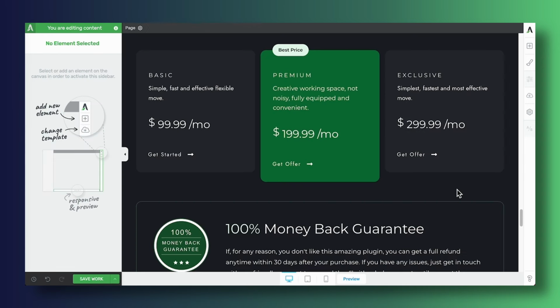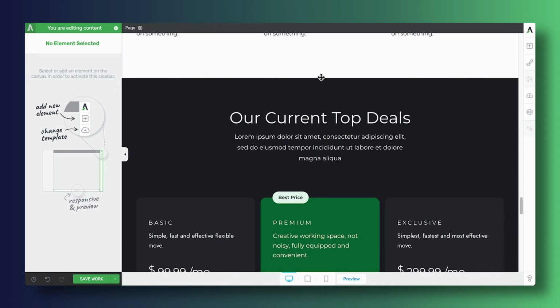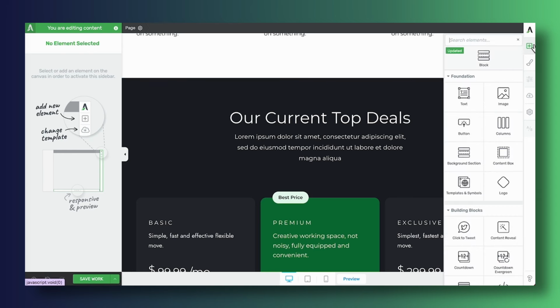From here, there is so much more you can do that we just don't have time to go over, but you can add blocks by clicking on the blue plus sign that appears between sections. You can also delete blocks. You can add elements by going to the Add Element button. And of course, you can replace the text and images in this template with your own.